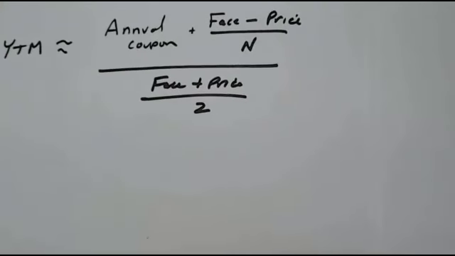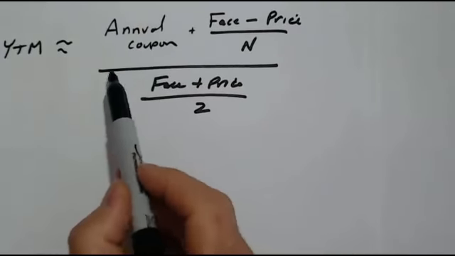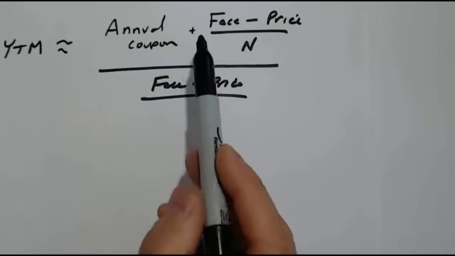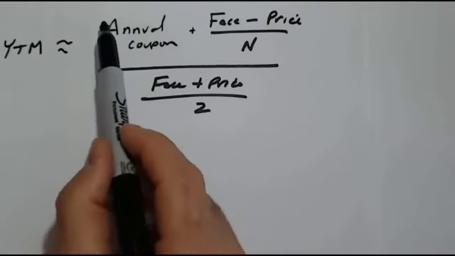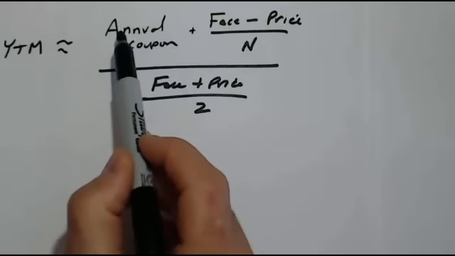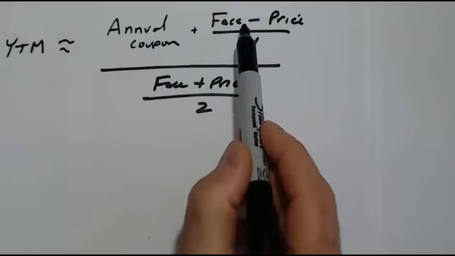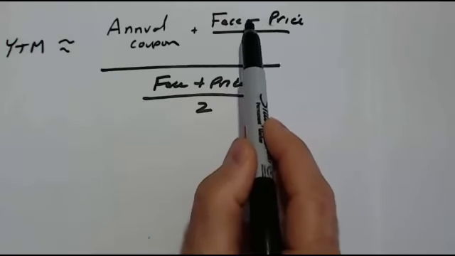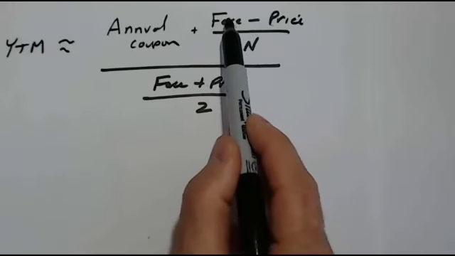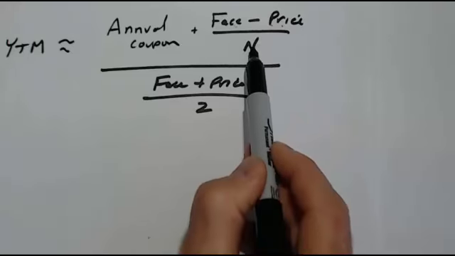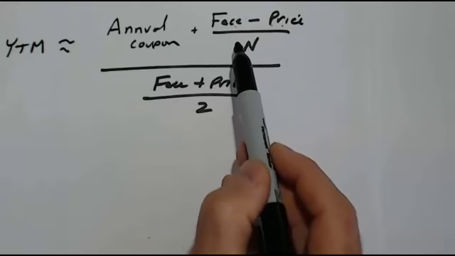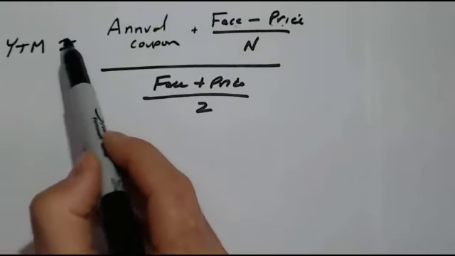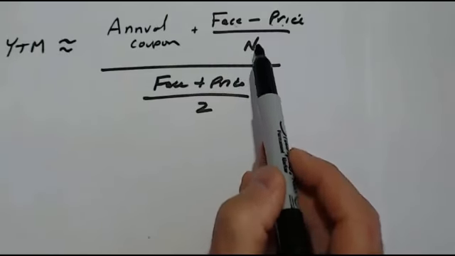So this formula basically is a return. Remember when you had returns, and this is, in a sense, a total return. This is the cash flow that's being thrown off by the bond. And then what we're doing here is we're looking at the capital gain or capital loss, the difference between the face value of 1,000 and its price divided by n. This is an estimate, which is the squiggly equal sign, meaning estimate, of the capital gain you get each year.